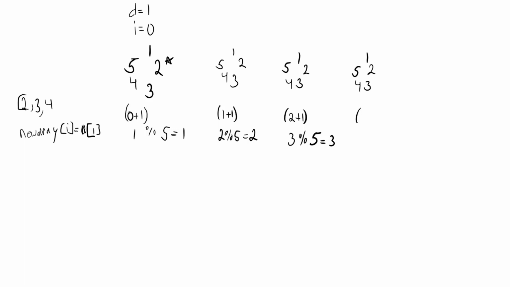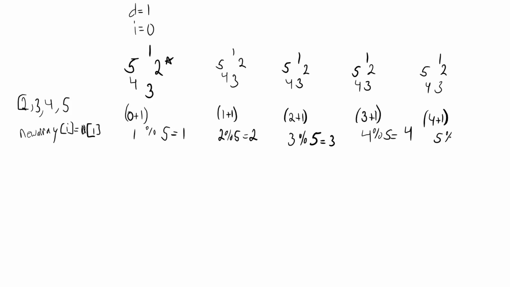and this is just going to be I is 3, so 3 plus 1 is going to be 4. 4 modulus 5 is going to be 4, so 5 is going to be the next element. So now we say that new array at position 3 is going to be A at position 4. So that's good, and then we have our last iteration before we have the length check of I being less than A.length. So now we have 4 plus 1. So we're still good because 4 is still less than 5.